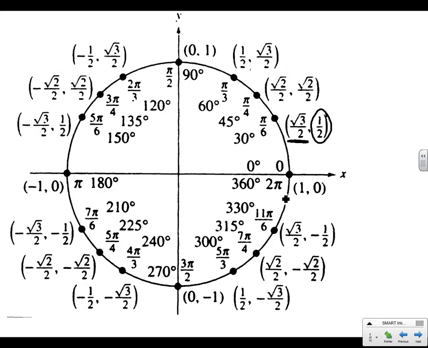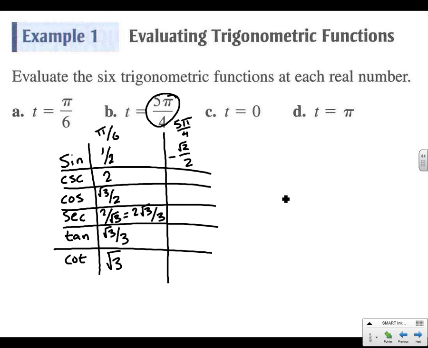So 5 pi over 4, we're going down here now, and so we're using these values. All right, so we see the y value, negative √2 over 2, and the x value was also negative √2 over 2. If we flip these over, you're going to end up with just negative √2. Okay, and then for our tangent, we're going to get 1. Flip that over, we get 1 because when you divide these two things, they're exactly the same. So if you divide them, you get 1.